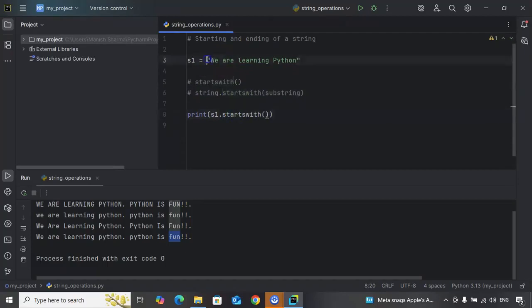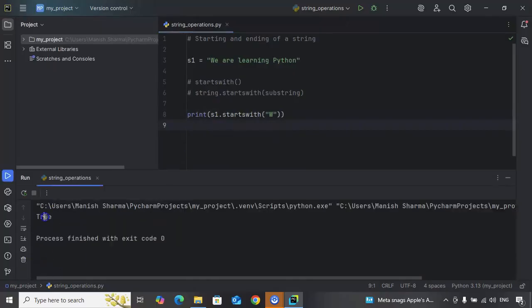So let's say we are learning Python. If I check here, does my string s1 start with w? Yes, it does. So if it starts with w, we'll get a true as an output. We're checking if the string s1 starts with w or not.